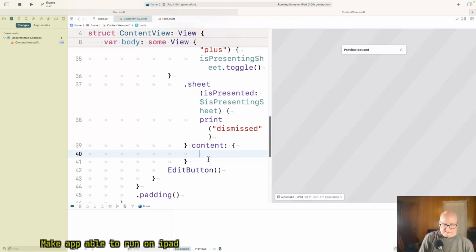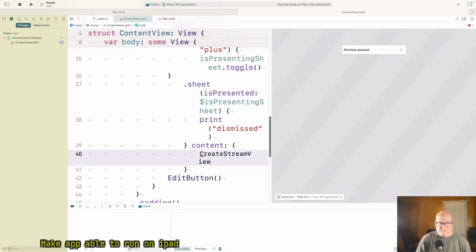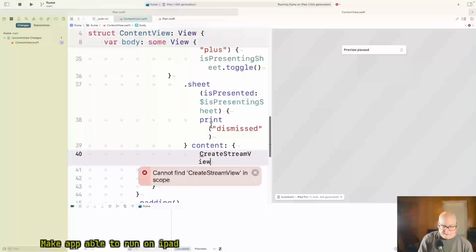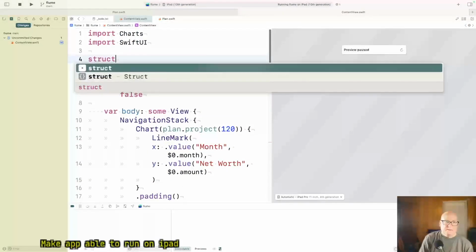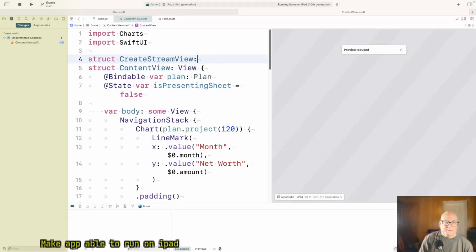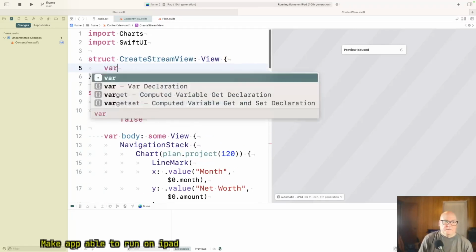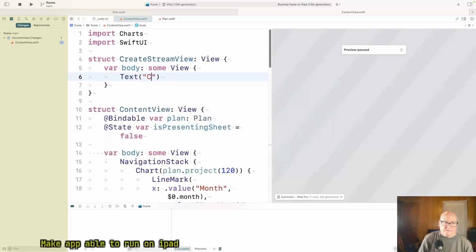And I guess that's create stream view. Right, does not exist. Okay. Yeah, well, let's make it exist. I'll put it up here for the moment. Okay, and text, create a stream.